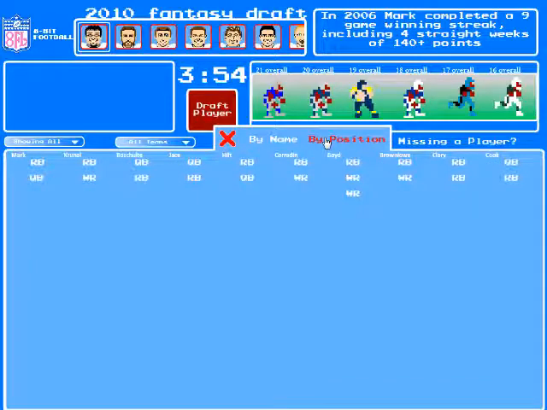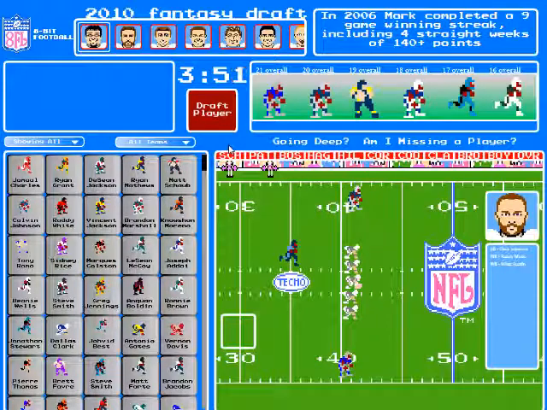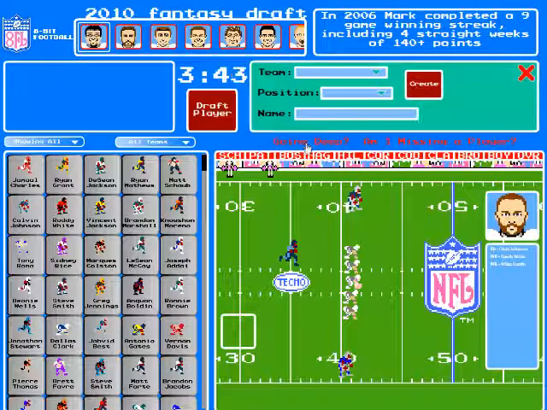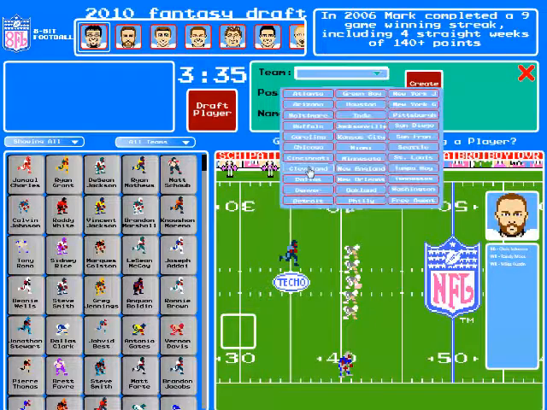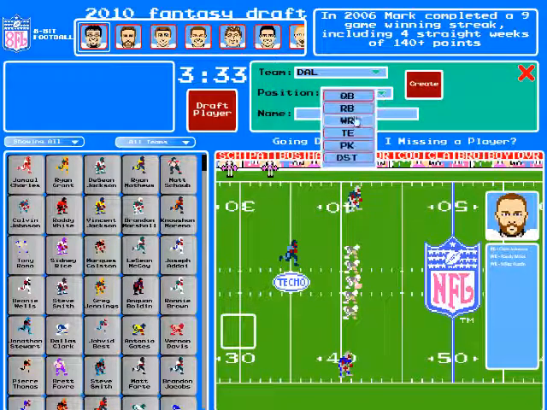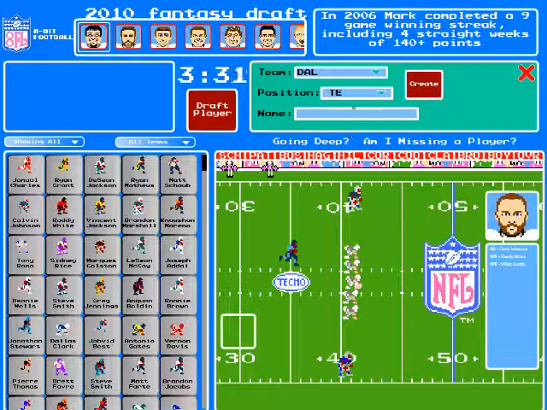No matter how robust the player list, there's always one owner that thinks he has a bead on a player that no one's heard about. If you're that guy, we've got a little something for you. By clicking this button, you can add the Cowboys' undrafted rookie tight end, who in this case is Scott Sicko. Now you're going deep. Sicko will probably draw ire from everyone else in the room, but what do those idiots know? That concludes our video demo of the draft tool for this year.